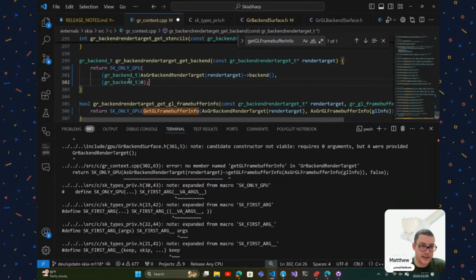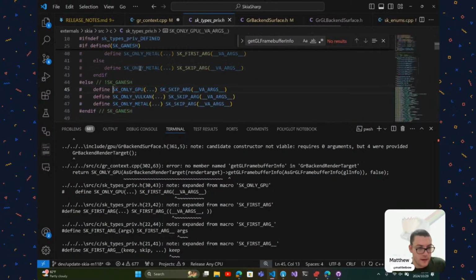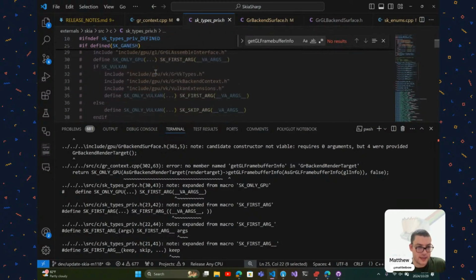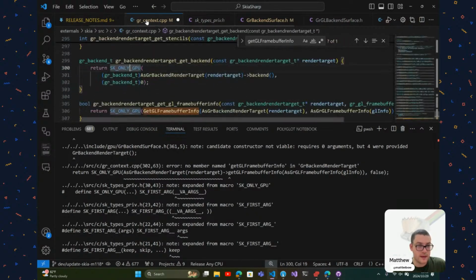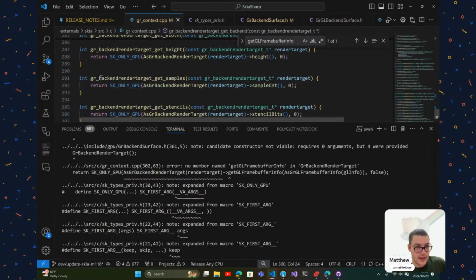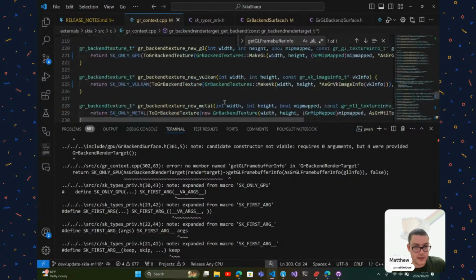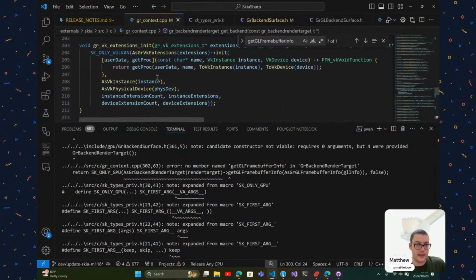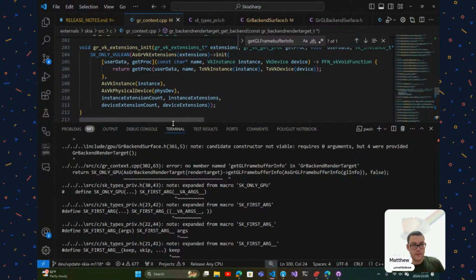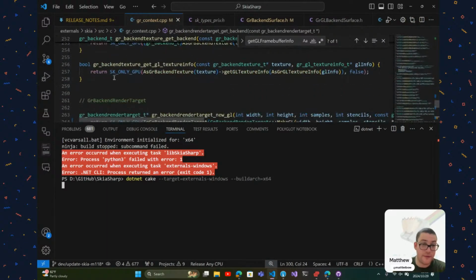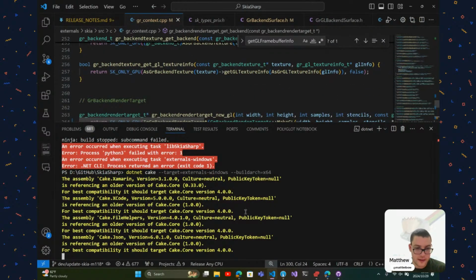So in the case of the GPU compiler, if I've defined Ganesh, or in the case Vulkan or Metal, then I can just say, hey, if it's true, call that, otherwise if it's false, do that. And you can see some crazy stuff happening in, for example, here's Vulkan, so I can have the GPU but not Vulkan, and that just allows me to not have to do hundreds of conditionals for every line here, like if GPU do this, otherwise do that, just one line. All right.